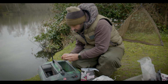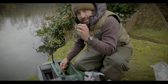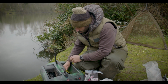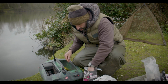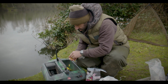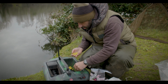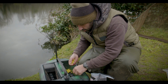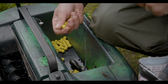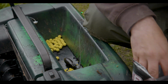Run out of 10mm cell, so we're now using 10mm essential cell, which is for springtime. Woohoo! What a bait. Actually, cold water, unbelievable. Should have used it all the time, to be honest. You've got the colour, you've got that powder that gives you that fizzy smell that's built into the base mix, like a powdered palatant. So when you fish into mud and sediment, it's really, really good bait.